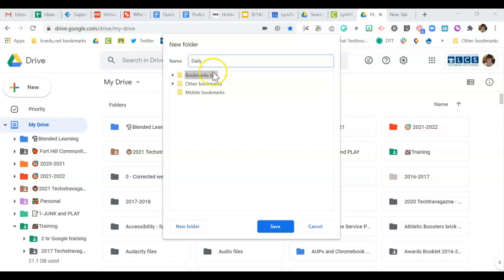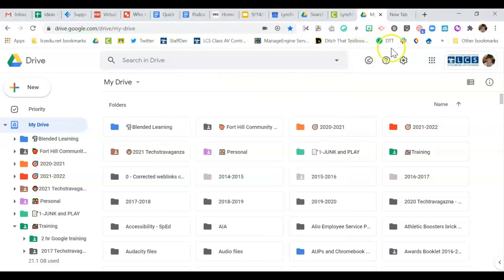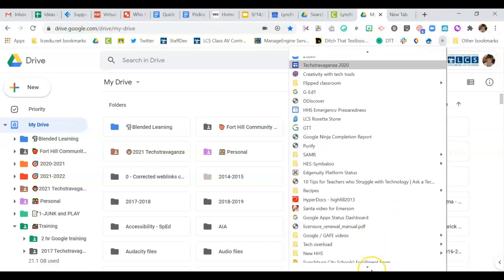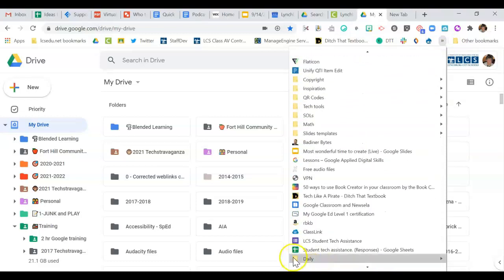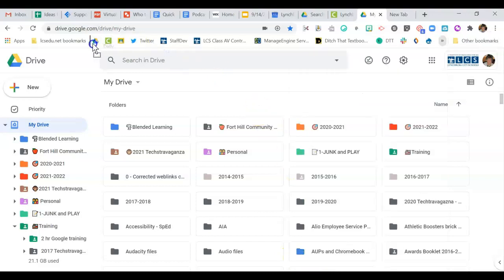So I've named the folder Daily. I want it on my bookmarks bar, and I'm going to click Save. Because I've got lots of things bookmarked, chances are it's at the very end of my very long list. I'm going to click Daily, and I'm going to put it right up on my bookmarks bar. Now this is the really neat feature. I can now literally start dragging my emoticons or favicons into that folder. So anything that I want to open on a daily basis automatically is going to appear in that folder.